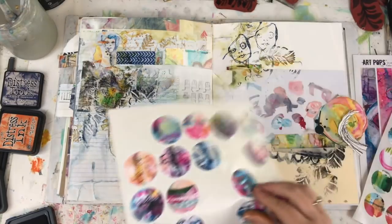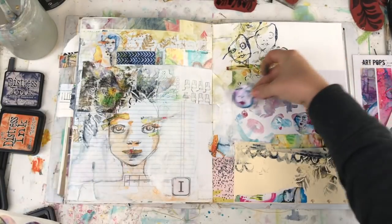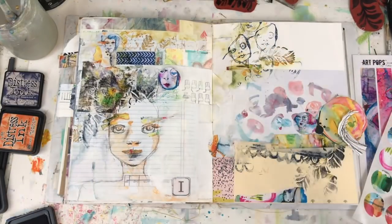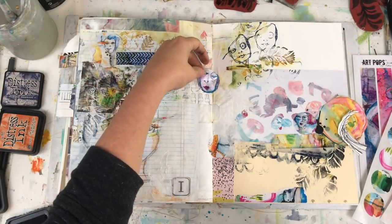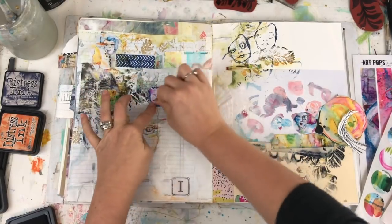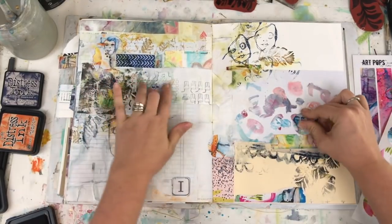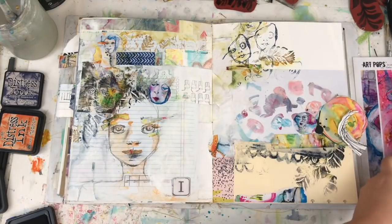Okay, so now back to these stickers, and it's time to put, there we go. That's what I was talking about earlier, those little ladies just kind of floating around the page. I think it's just so much fun. And I like how the blue really pulls out the areas of contrast around the spread. So aren't they fun just hanging out with the girl that I drew?